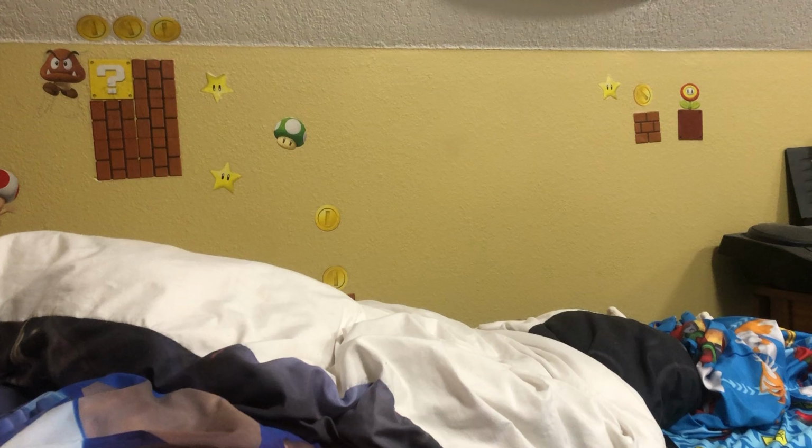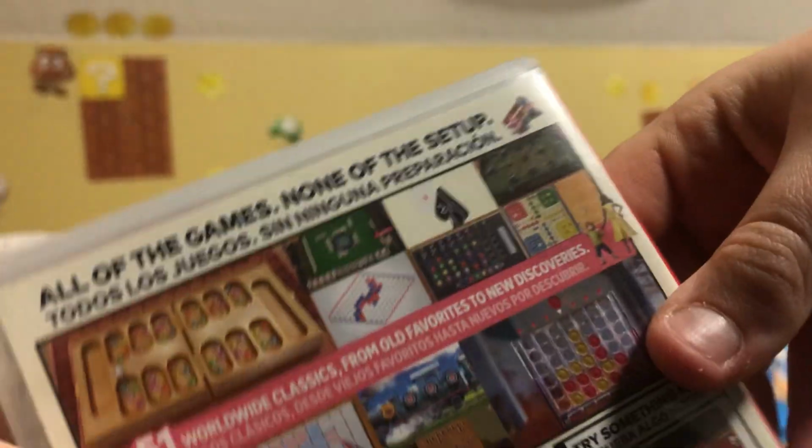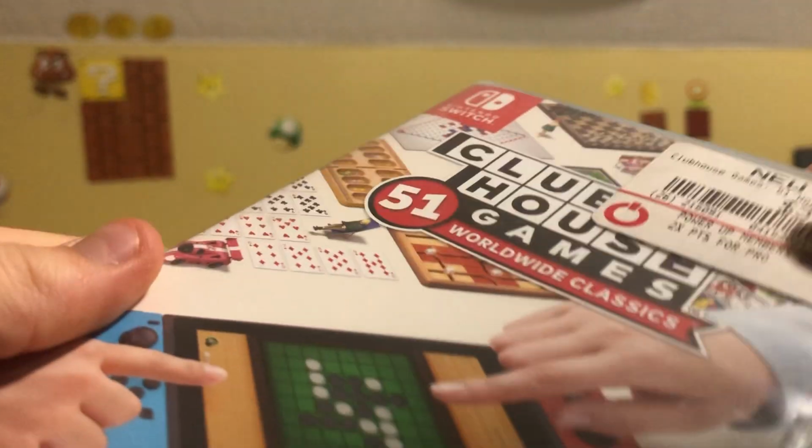Next up, Clubhouse Games 51 Worldwide Classics. Here's the front, here's the spine, and the back. All of the games, none of the setup. Here's the inside with the inner art and the cartridge. So that's Clubhouse Games 51 Worldwide Classics.